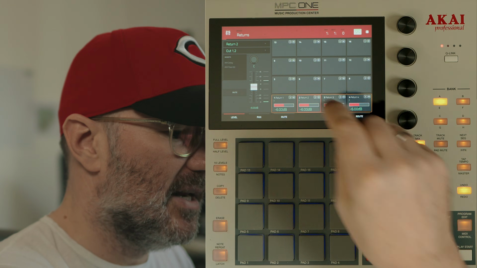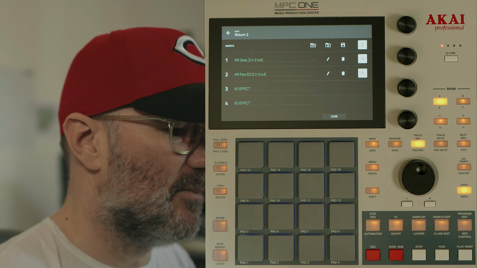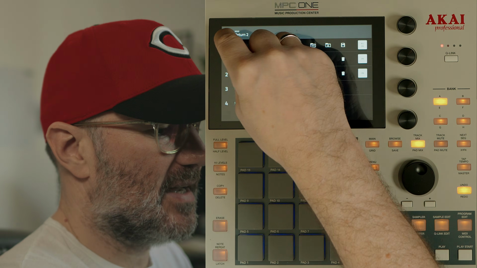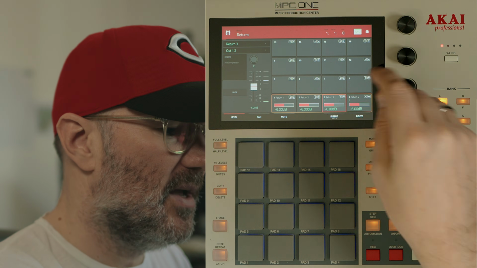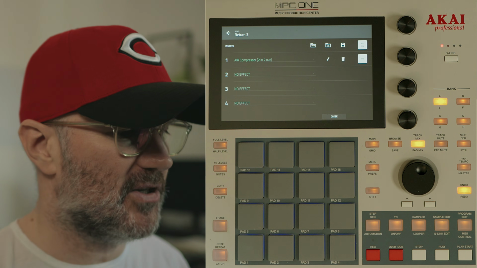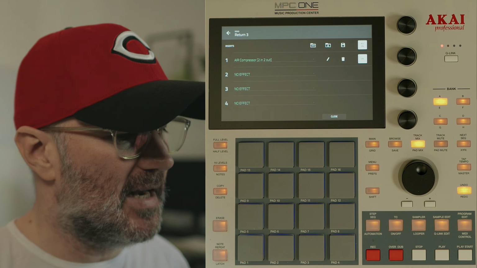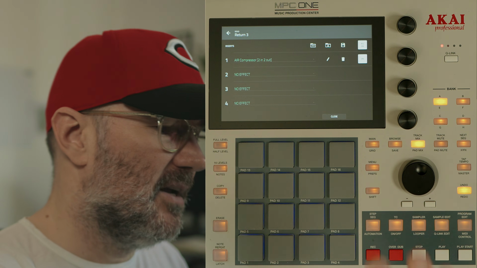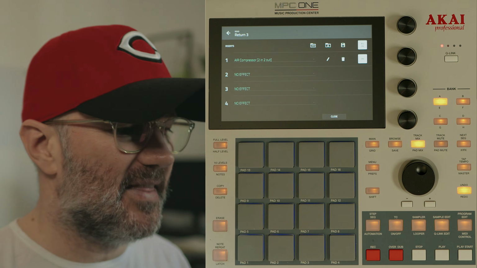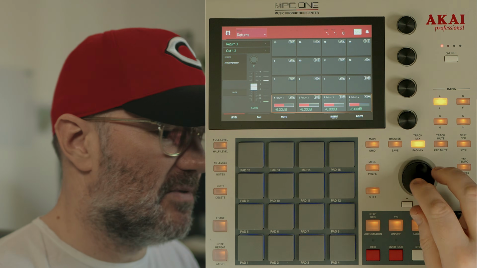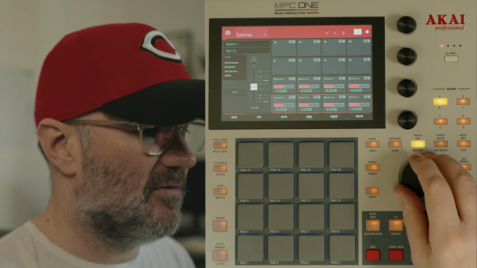Again, it's a guide. Return 2, we have set up with delay. So you've got your reverbs on 1, your delays on 2. I've set that up exactly the same in terms of the Abbey Road style. And 3 is there for New York compression, parallel compression, if you want to do that. If you want to know more about that, there are a lot of videos online about it. So I've just stuck that in there in case you want to do any parallel compression. Now that's your returns done. You've still got a spare return on the end there if you want to add something else.